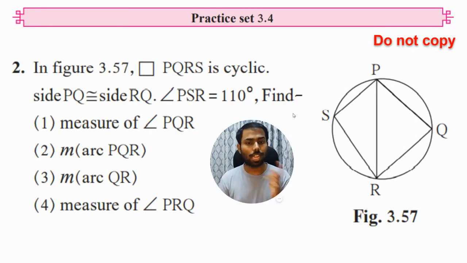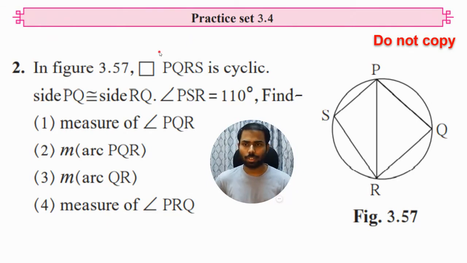All sums given in your practice set based on cyclic quadrilaterals are very easy to solve. Most of them are 2 or 3 line answers. So finding the correct answer is not that difficult. But are you able to write it in the correct format, the format expected in the board exam? That's what you have to work on. I'm going to explain the sum, and then you will try writing it by yourself in the correct format. Then we will cross check.